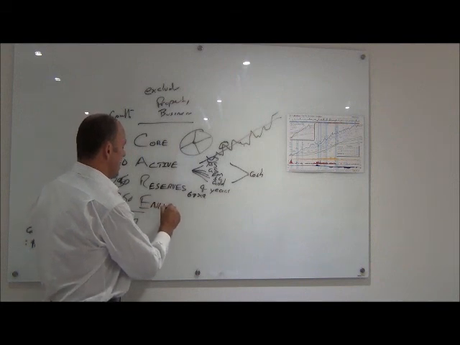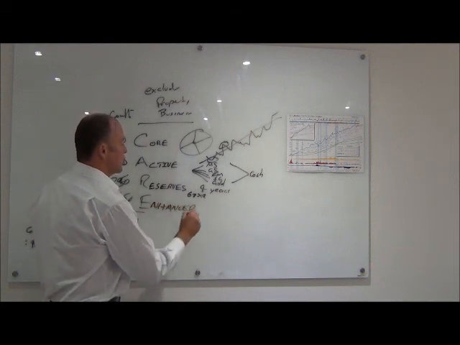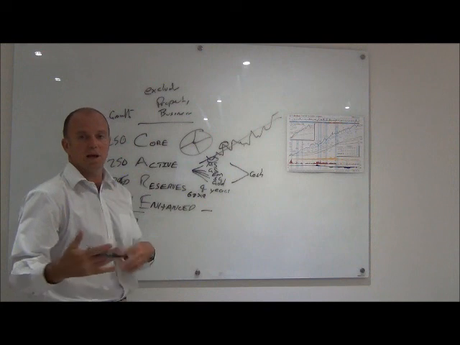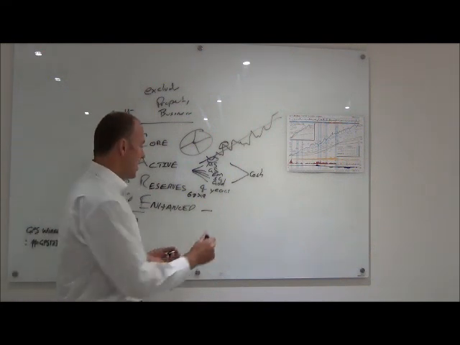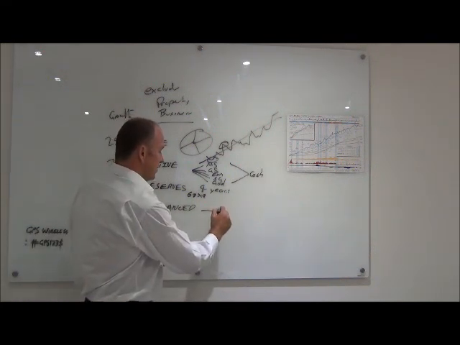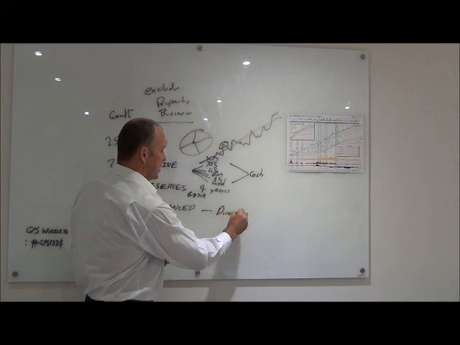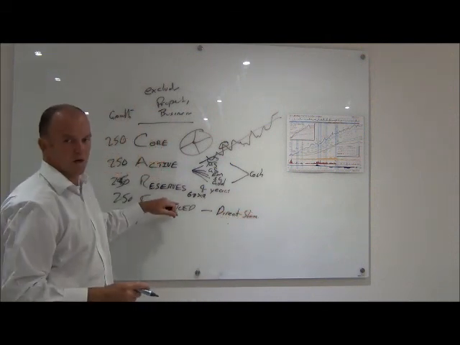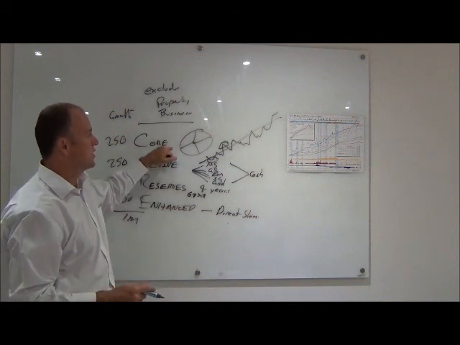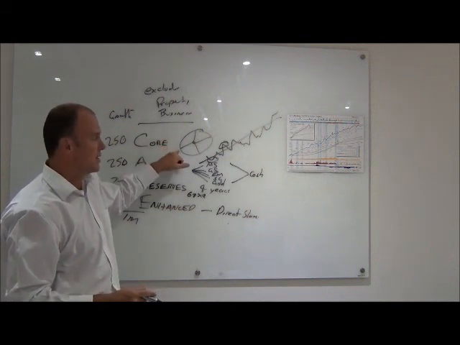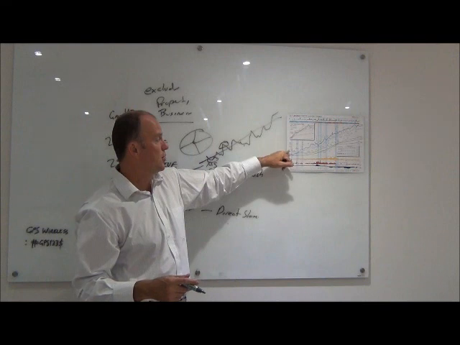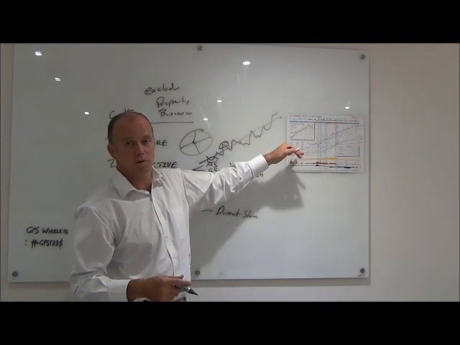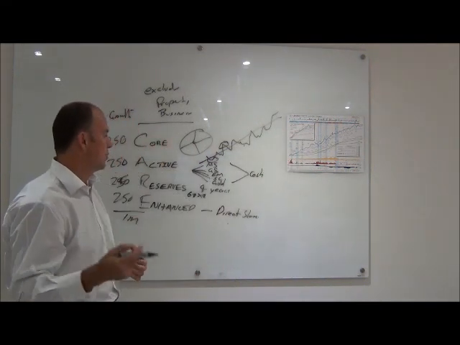And lastly, the enhanced portfolio, which can be where you can add your opinion to the world. I use a simple share portfolio. In there, you can use a high alpha fund. So once again, this is the excitement, this is the interesting stuff. This is deliberately designed to be boring, to get you, the client, the blue line. Whether that's the high growth or the balanced fund, but simply to get the blue line.